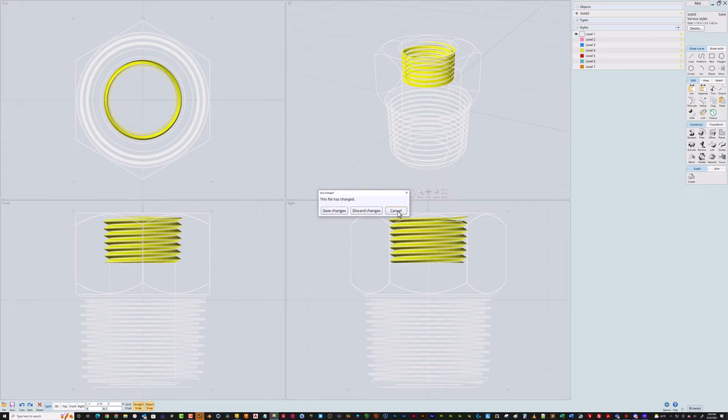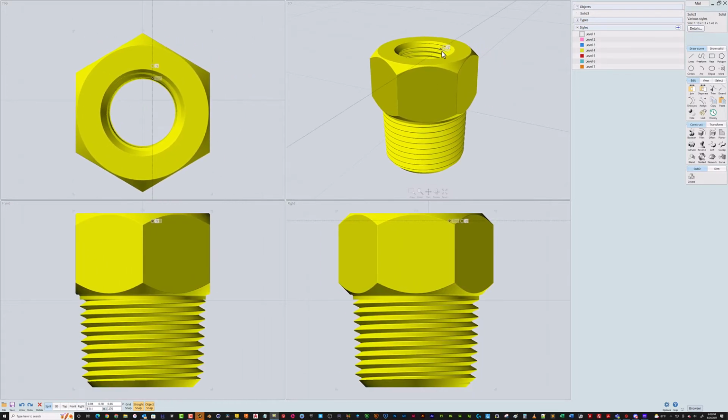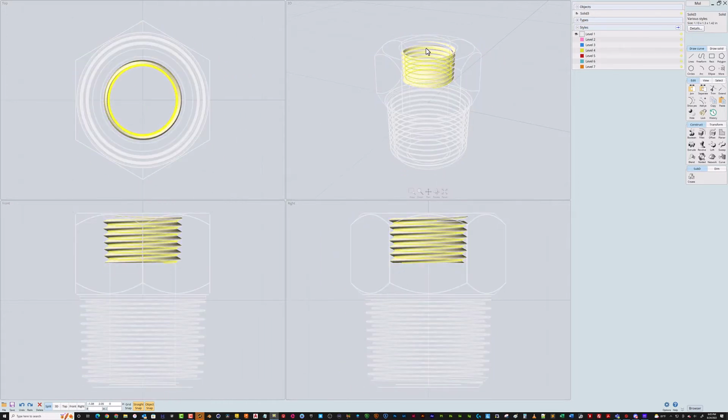What would be really nice on here is, see this level 1, if I could right click on this level 1 or choose a surface here. Like I want to choose this surface, but I want to assign it to level 2. It would be nice if I could do that. Like if I could just drag this, and I can't drag it, so let's not do that. Let me back up.